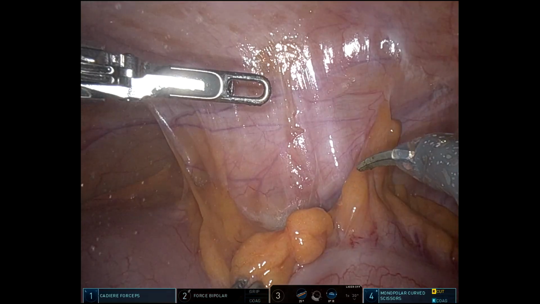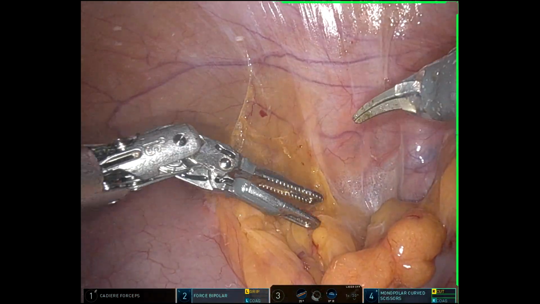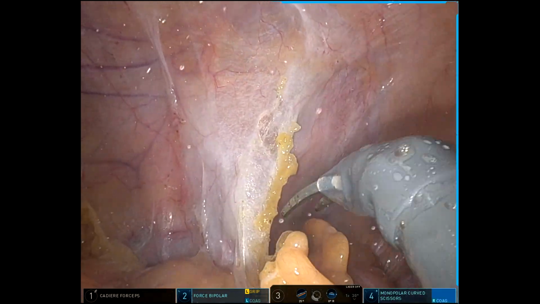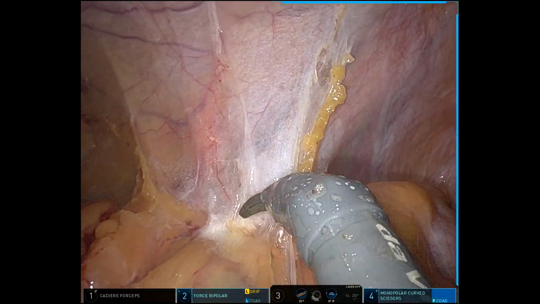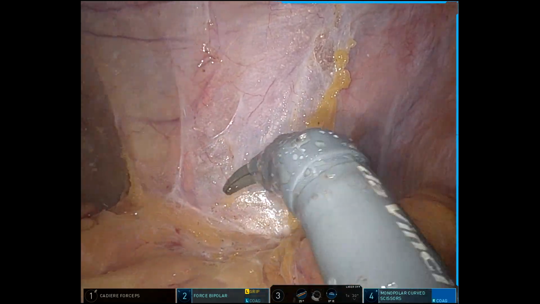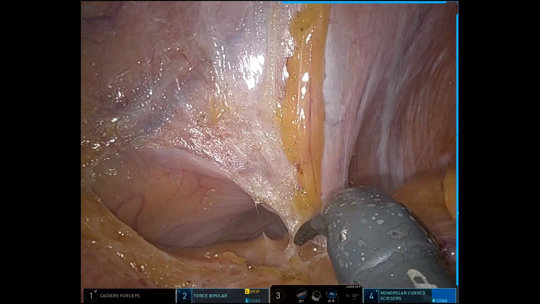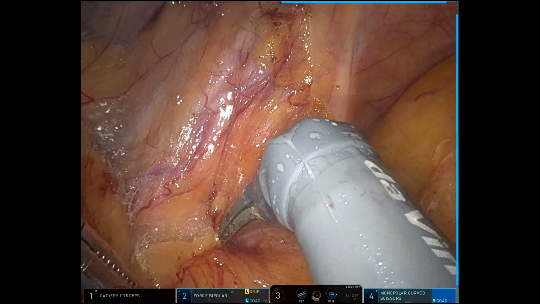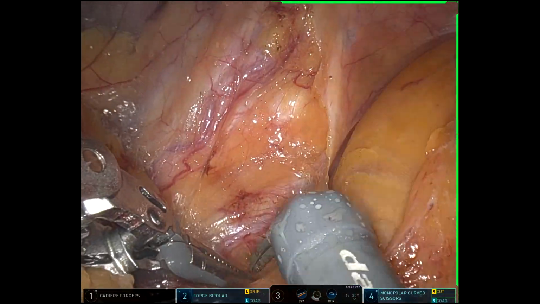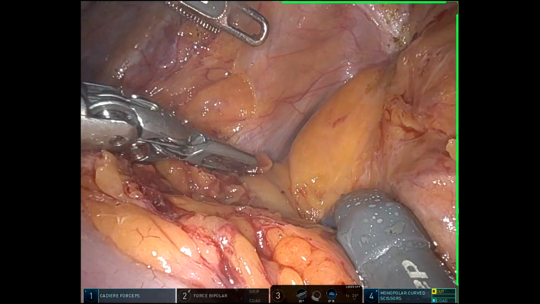We'll now go and do some lateral dissection. With a good medial dissection, you should be able to find your lateral dissection and join the planes rather easily. In this case, I did not really go far out above the ureter, but you saw that I did expose the ureter. I usually put a sponge down there. I didn't in this case because I can see the ICG so well, but as long as I stay on top of the ureter right here, I should enter into the previous plane, and you saw it right there.